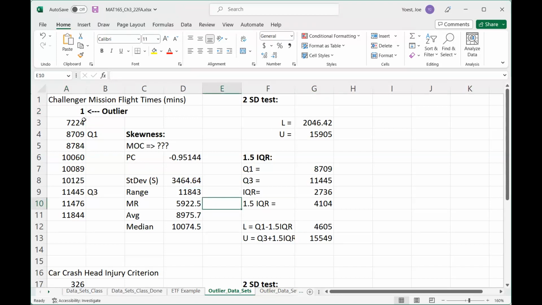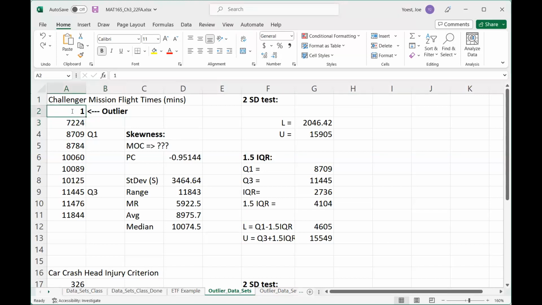Something that I noticed, though, is the presence of this outlier. What has it done? It's brought the mean down by 1,000 units or so, and it likely has drastically increased the standard deviation. If this number 1 was something like, let's say, 5,000 instead, what happens to the standard deviation? It goes from 3,500 to 2,000, right? It gets cut nearly in half just on the basis of that one data point.